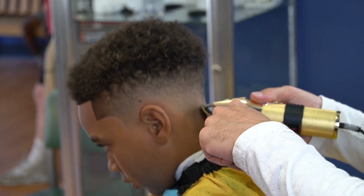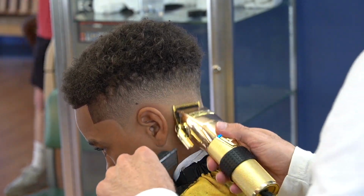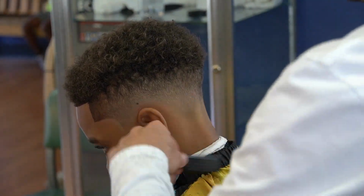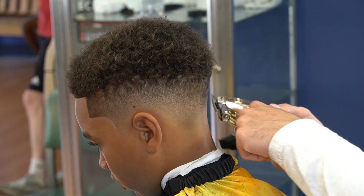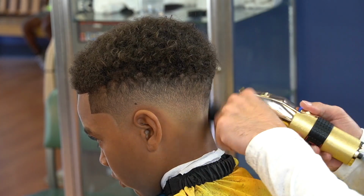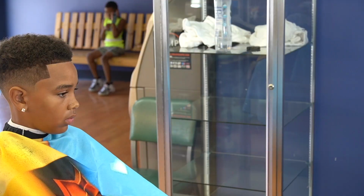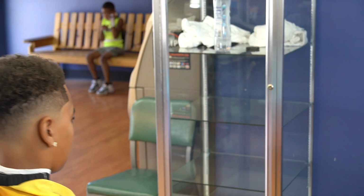So man, come on y'all, look at that. Just doing a little detail work before I make this final spin, to polish everything and get everything perfect. If I had sprayed this hair with some water and added some oil sheen or some moisturizer and did a little sponge, this cut would have been for real perfect.